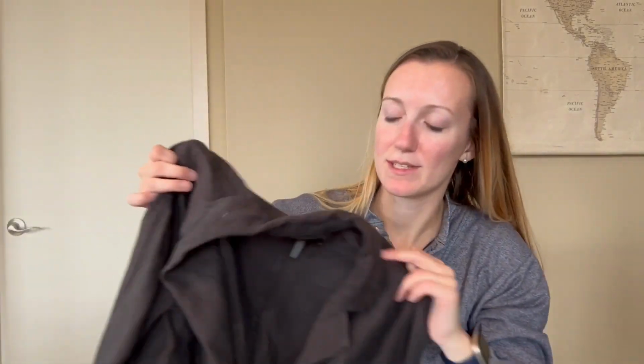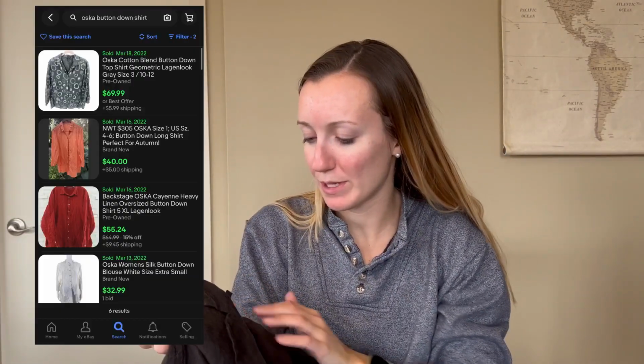This brand is Osca. And the thing that made me look this up is that this little tag here says made in the Czech Republic. And that's one hint of when you should look up comps for an item. If it's made in any European country or in the USA, labor costs are going to be higher there. The item probably retails for more money, and so it more likely has a higher resale value. So I looked up comps on this on eBay because I wasn't sure if it was men's or women's, but now it looks like it's probably women's. Comps are pretty good, so I picked it up.